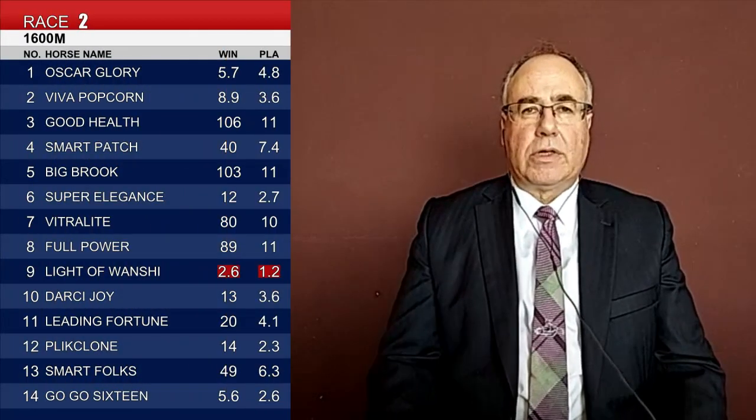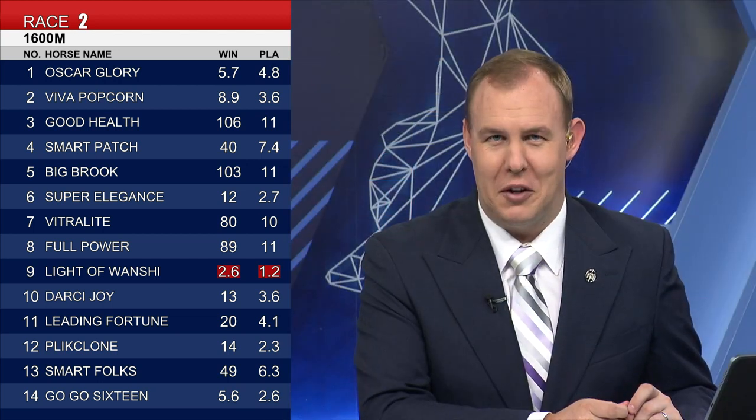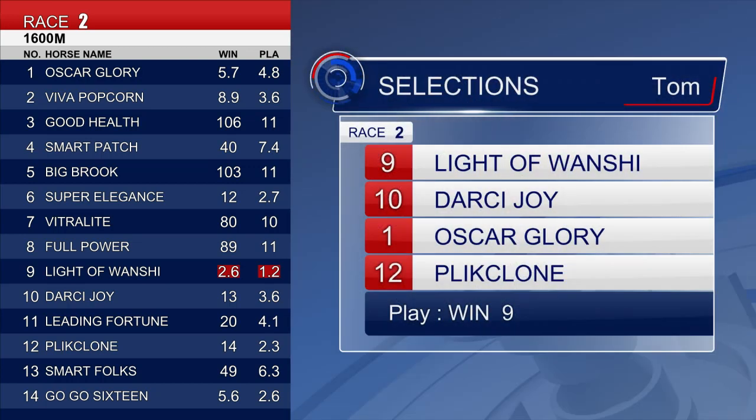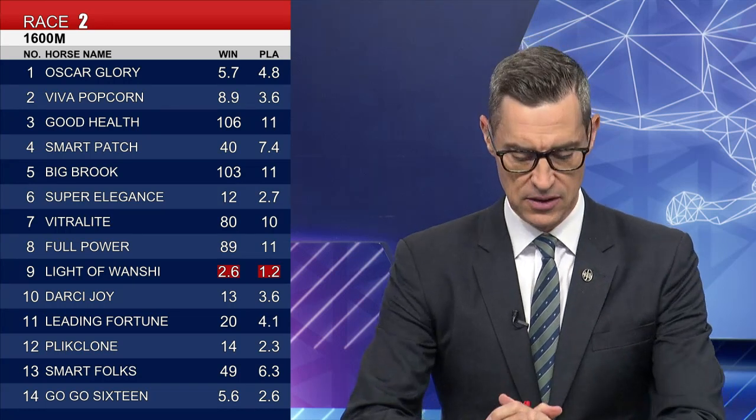He's well in the market. But Light of Wanchi, the favourite, and maybe off that run in his trial, the one to be? Yeah, it looks like he's got a really good draw. I think he's going to get a nice run — Zac Purton on board as well. So a lot of positives around Light of Wanchi. Oscar Glory in there for second. Pliklone can get a really nice run from barrier one. And Darcy Joy was a strong win — he's only up four pounds. So 9-10 the Quinella here, with Light of Wanchi on top. I fancied him when he won a few runs ago at a handy price and I think he can win again. Good trial, ran home really well. Darcy Joy, been a fan of him — Oscar Glory from barrier 10, and Pliklone. Leading Fortune trialled very well since his last start too, so he gets in, but it's a clean sweep for Light of Wanchi on top here in the second — the Class 4 over the 1,600.